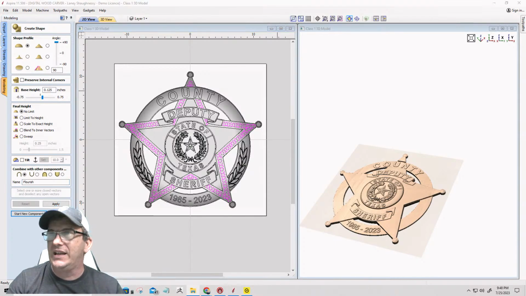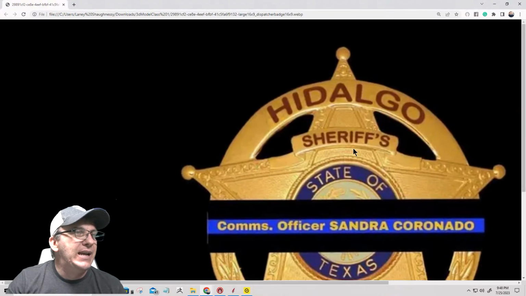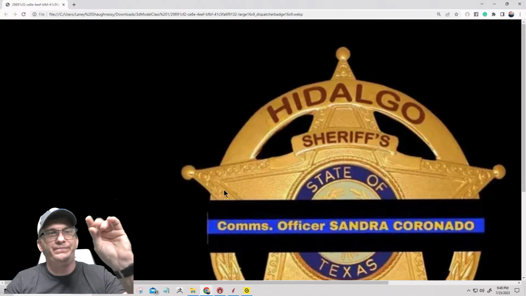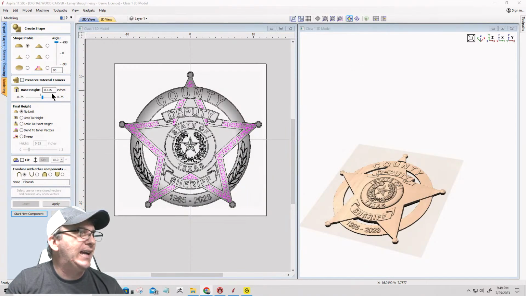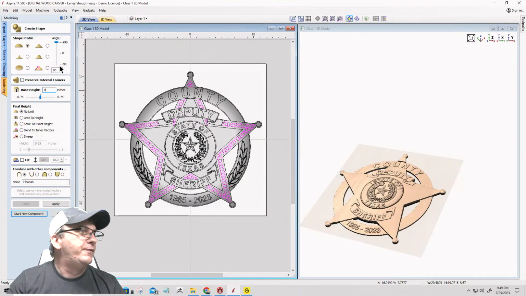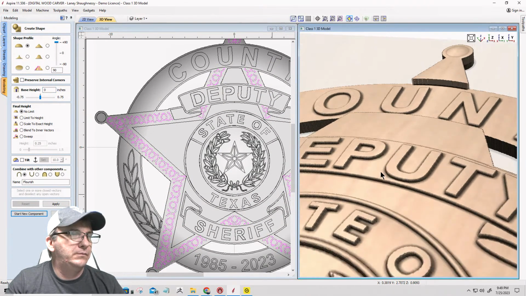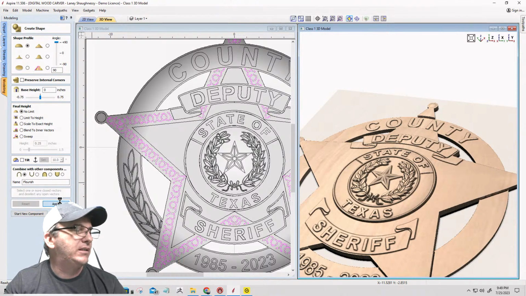So if we very quickly look at our example again here, this flourish is just barely raised up. Okay, it's just barely raised up. It's just a little decorative detail, right? So no base height. Full on 90 degrees. Let's zoom out so we can see it. And add, because we're adding it to the star. So click on that, click apply.